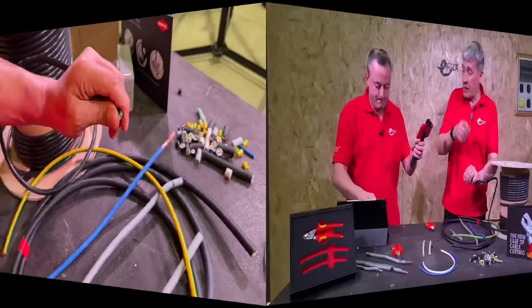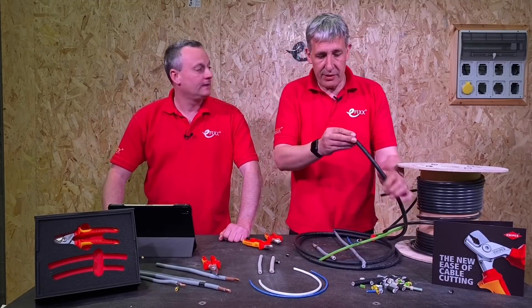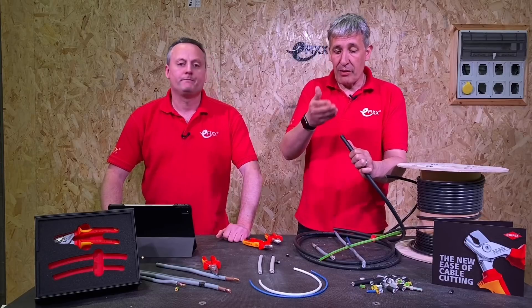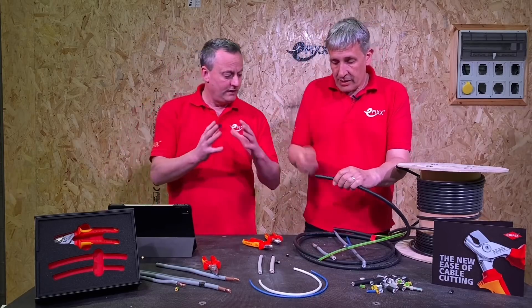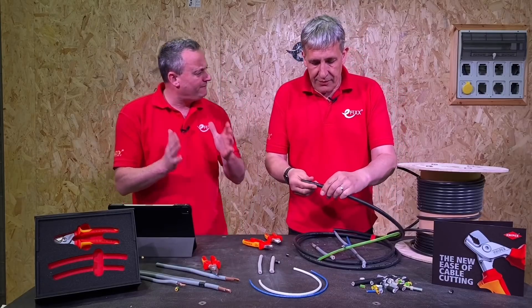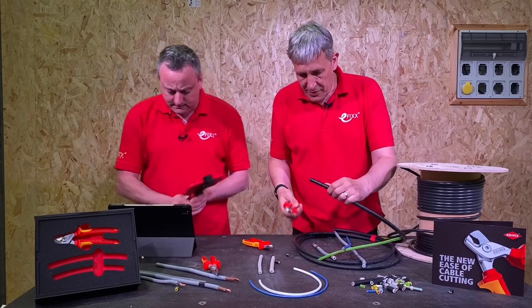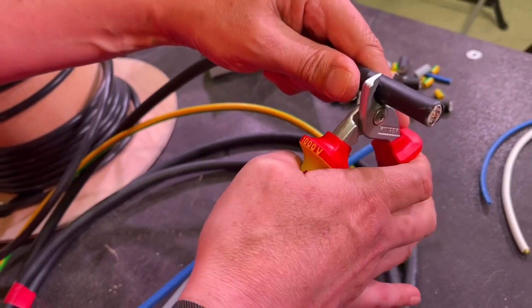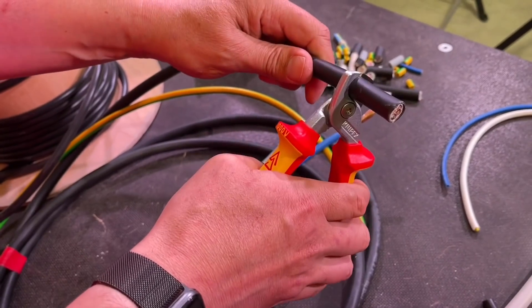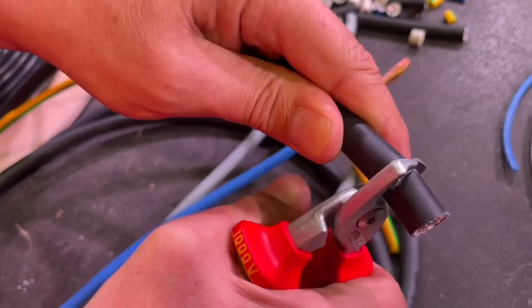Going up to four millimetres - I couldn't find any five core, but what I found is this EV Ultra cable, which is three by four millimetre conductors plus a data cable in there. We're looking at about the maximum diameter being 15mm, which is about what the step cutters can work with. Let's just try with the step cut - you have to open the jaws fully to get this in. Wow, that was - I make that look easy, don't I?